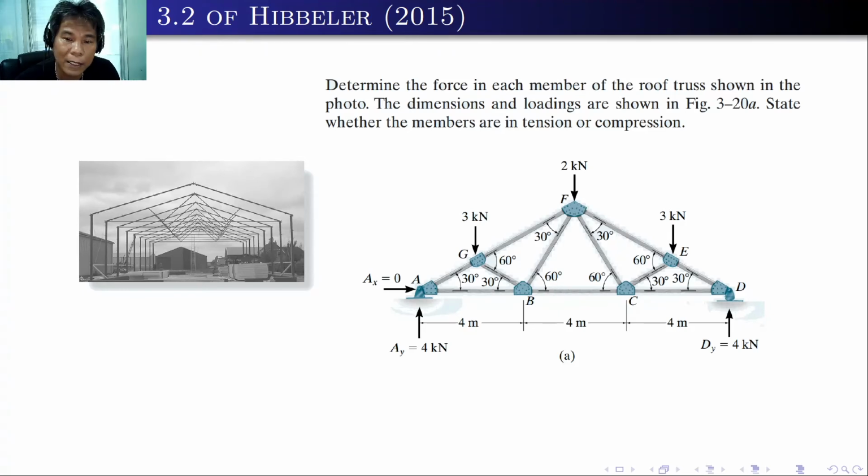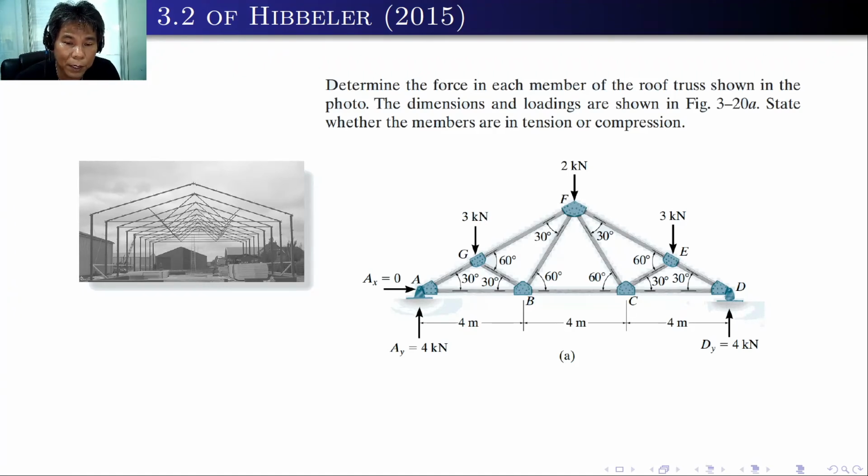So as you can see, the external forces are vertical, which is applied at the joints, and the reaction forces, first for the hinge support, we have Ex is equal to 0 because there is no horizontal force applied, and the vertical force A sub y. Also the reaction at D, since it is roller, so we only have one reaction that is perpendicular to the surface, that is D sub y.